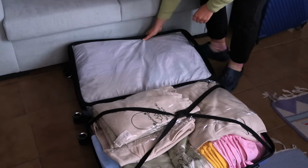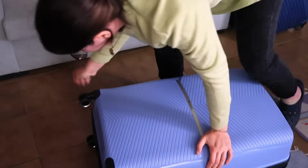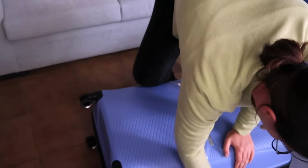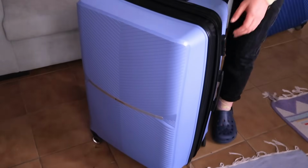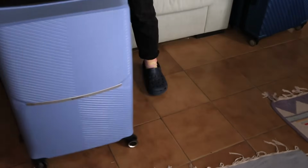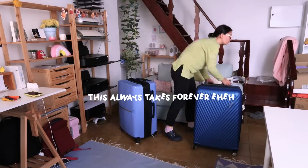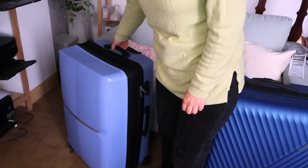Now I have to close it and weigh it again. Hopefully it will close. It's fine. The weight has to be less than 26. Yeah, it's 27. Oh Jesus, I have to take some things out. I'm just going to open the two bags and change things around. Okay, I weighed it again and it says less than 26. So I'm just going to take it like this.